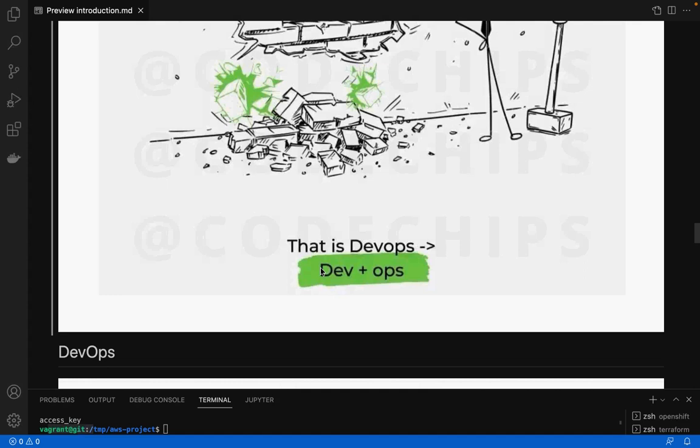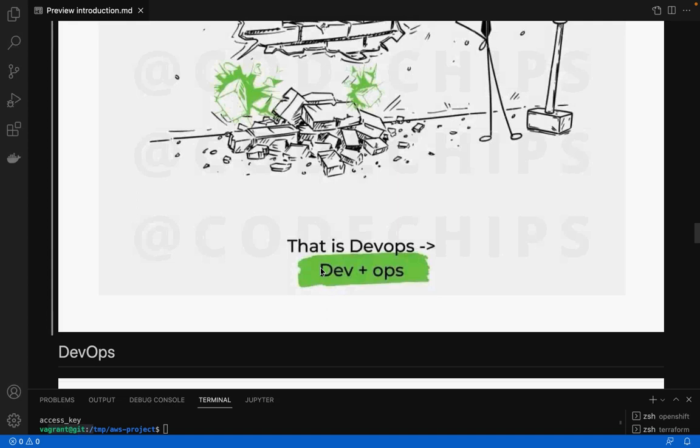Whatever project they are going to work on, they will split that project into multiple cycles: sprint 1, sprint 2, sprint 3, sprint 4. Sprint 1 for 2 weeks, sprint 2 for 2 weeks, sprint 3 for 2 weeks, sprint 4 for 2 weeks. Within these 4 sprints, we are going to complete the project. They define their own set of rules and regulations, and they work accordingly, so they are able to complete the project successfully. But the operations team doesn't have such a process. They don't have any process to make sure that the server is properly configured and compatible enough for the code.